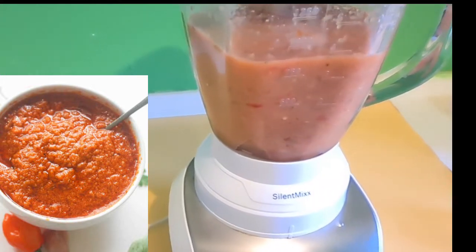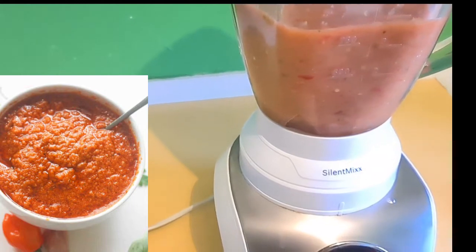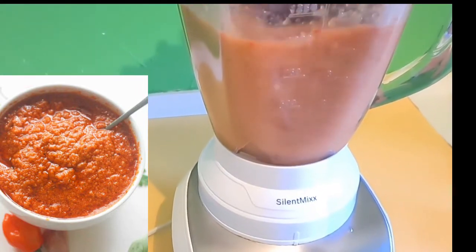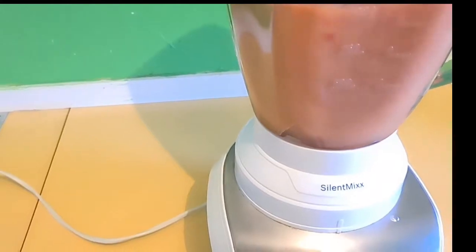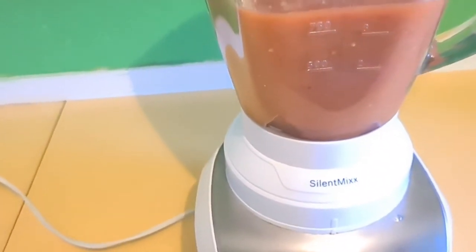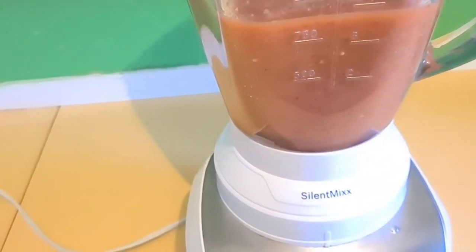Take a break. When you grind, you have to take a break before you can continue. My pepper is all blended with the spice together and ready now to be boiled. After boiling, then we can proceed with the ingredients and the rest of the recipe.